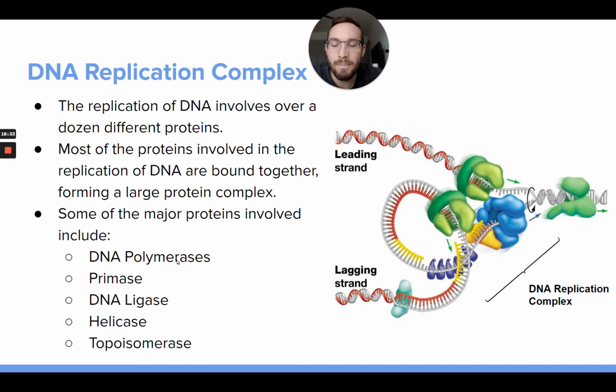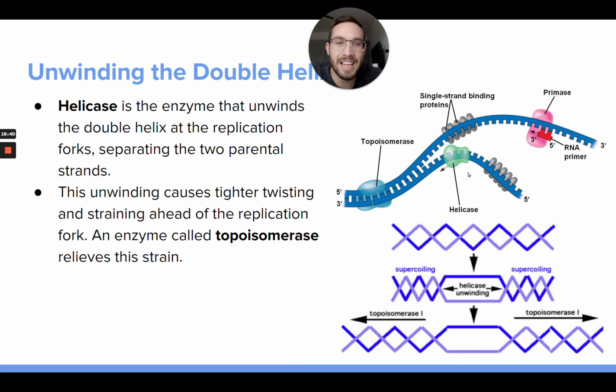But there are 5 main proteins that you guys need to know and what they're doing during DNA replication. So I'm going to walk through those right now. First of all, there's helicase. Helicase is an enzyme, a protein, who actually is the one unzipping the DNA. So he's separating the hydrogen bonds between these nitrogenous bases and allowing these two strands to separate. So now we have our two strands that we can build off of.